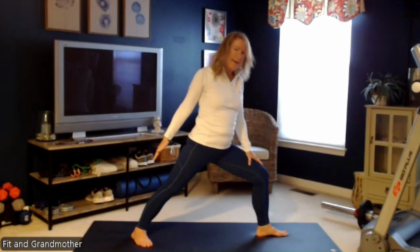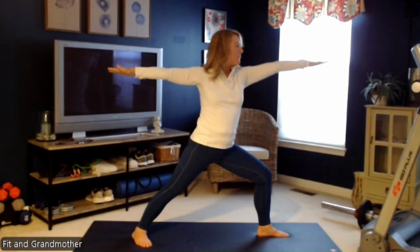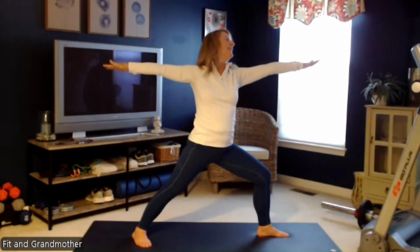So you might need to adjust your feet so that you can sink low into that front leg. And with your arms, you want to reach beyond. So as if you're trying to reach one wall with this arm and the other wall with this arm. Keeping that back nice and straight, your torso in line with your hips.